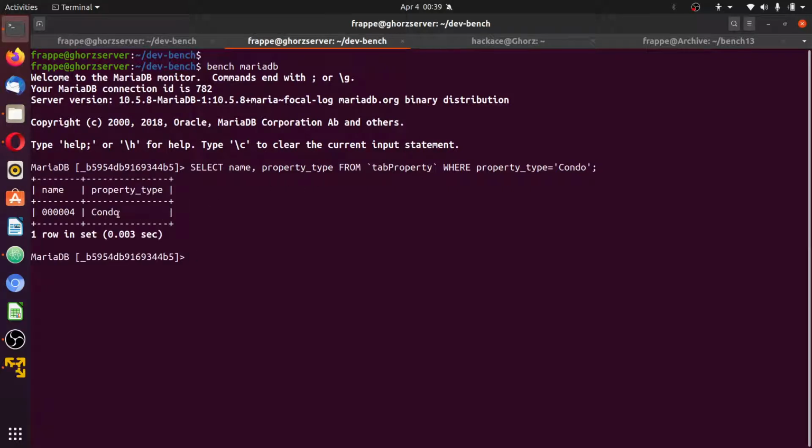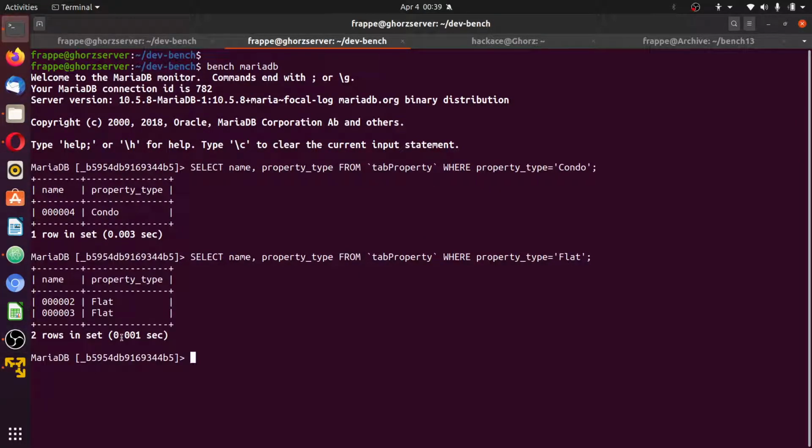Okay, we have just one. And when you say flat, we have about two flats. Okay, this is a query that we will use.